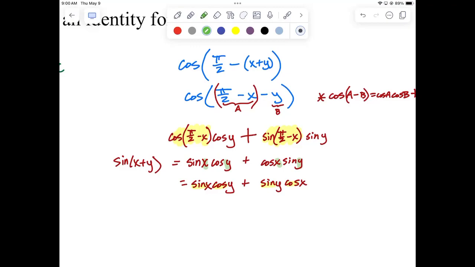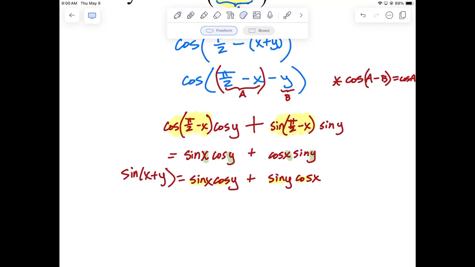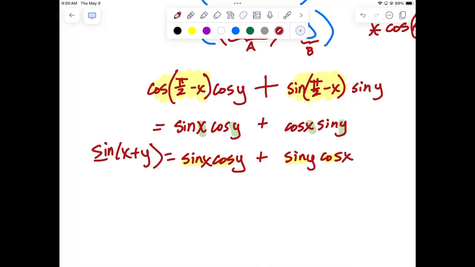I just prefer to keep the trig functions in order, and then switch the angles. So this is what we're going to do for sine, because remember, sine is not selfish. Sine is what? Selfless. So here's how I remember it. Sine has his name on the identity, so the law says sine has to go first, just like cosine went first. But sine, unlike cosine, says, hey, I'm going to go first. I'm going to take the sine of the first angle, kind of like you're distributing. But because sine is selfless, sine goes like, hey, I just had a turn, cosine of x, why don't you go next? And cosine's like, you're darn right I go next. And it's cosine of the second angle.